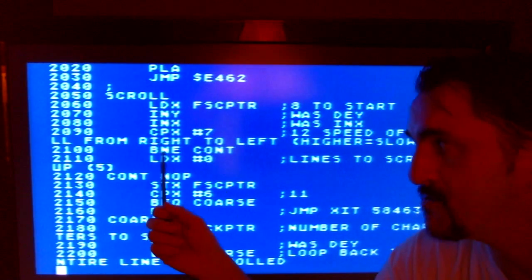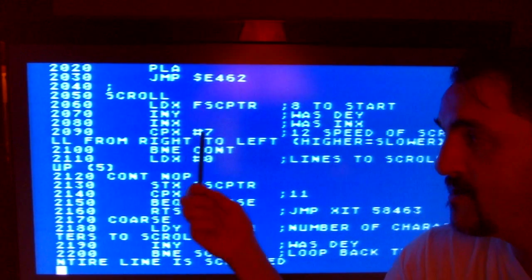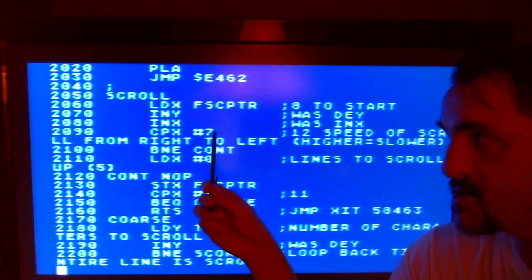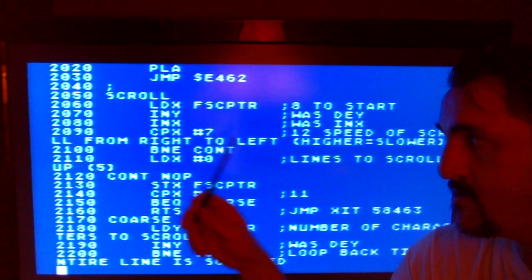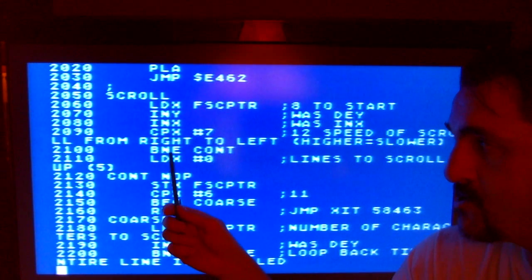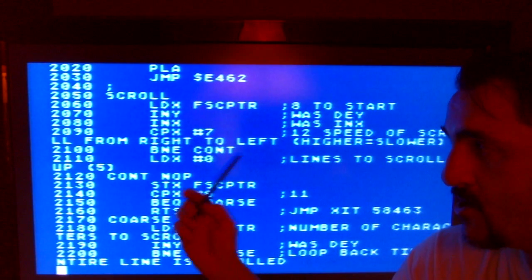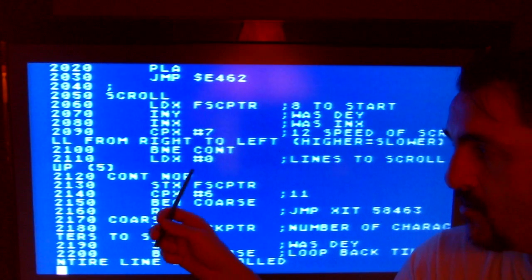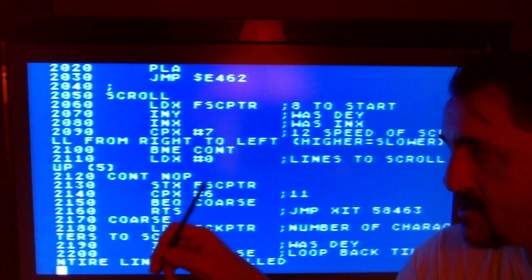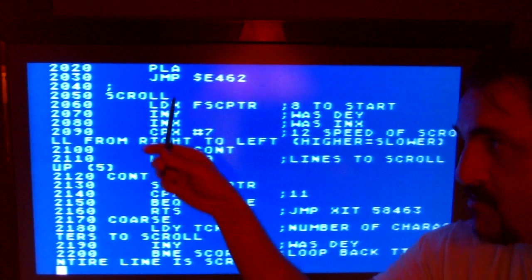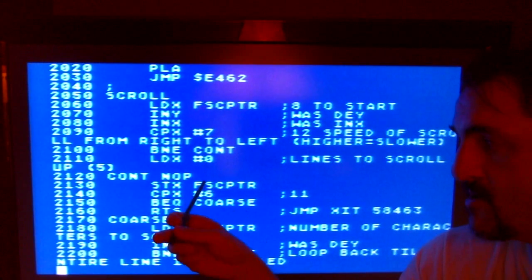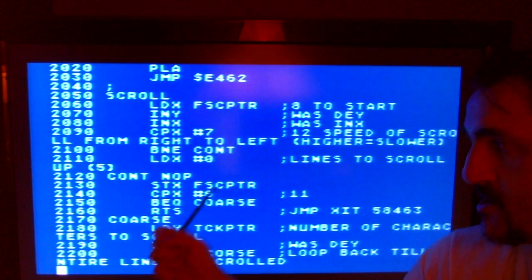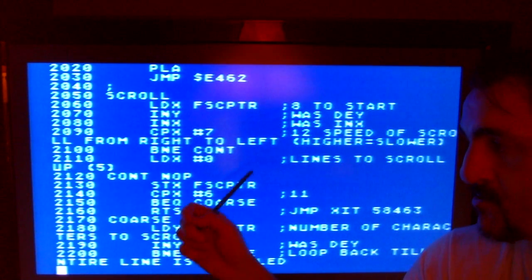And then once it's checking to see if it's a 7 here, well, okay, actually, this one says branch not equal. So if it's not a 7, so basically if it's still in between 0 to 6, because it started at 0 here when it was reset, we're going to go to this label called cont, which I guess is continue or something. It's going to set no operand, so it's going to do nothing at that time. And it's going to take the X register, which would now be a 1, and store it into this pointer that they've set up to keep track of the scan lines that are being scrolled.